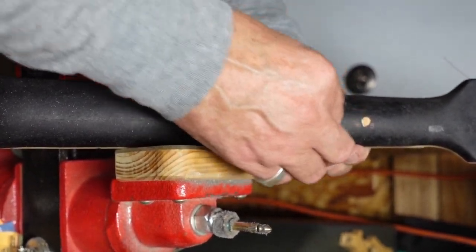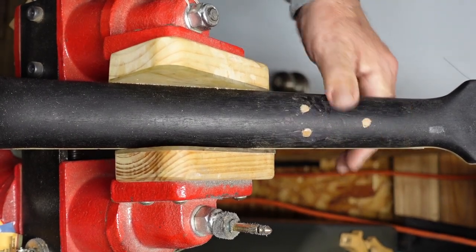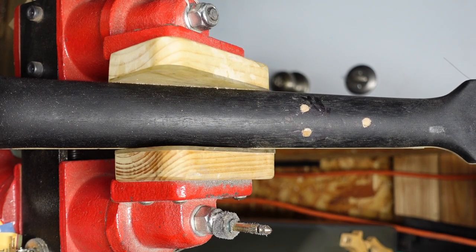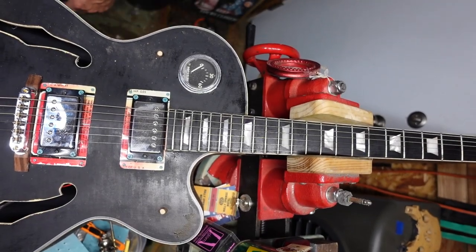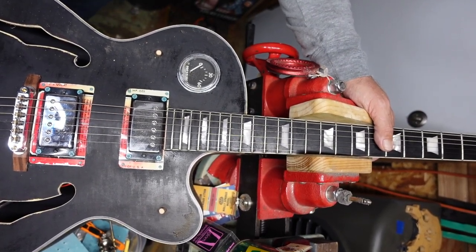All right, what would you say if I told you that this guitar has more mojo in it than the North Mississippi Hill Country Picnic on a Saturday night? But wait, we're not done yet. It's time to flip it over. There's more. All right, we are back at it. You thought that back was mojo-y. You need to think about the front.